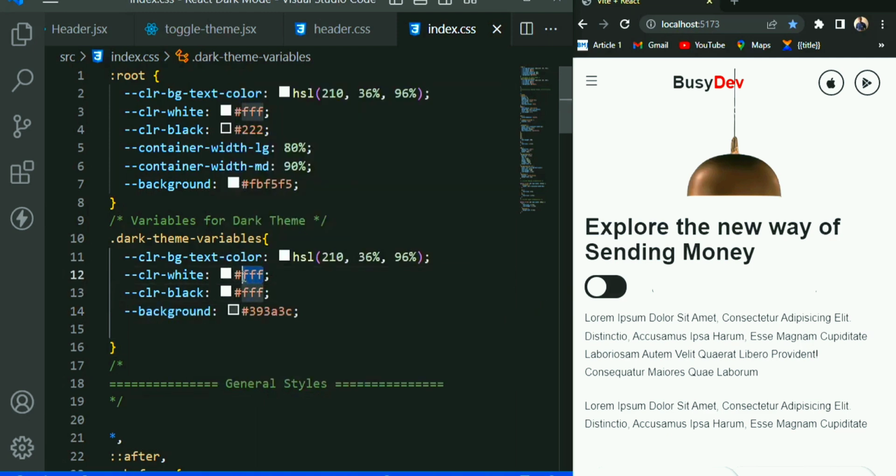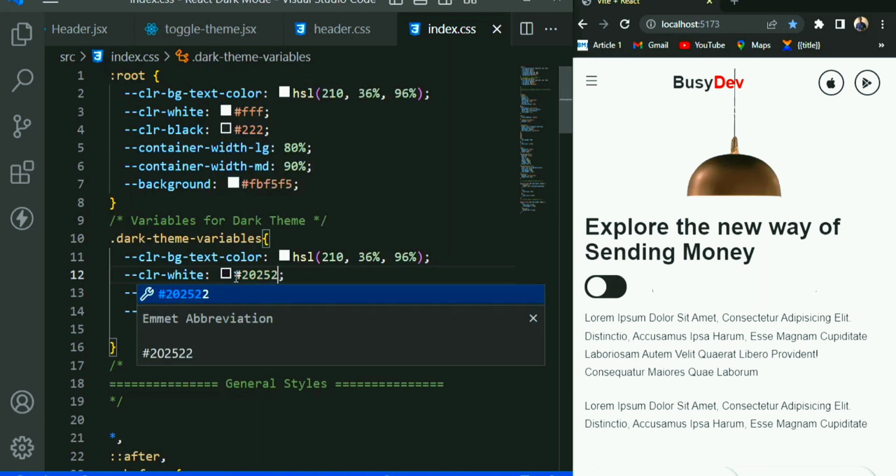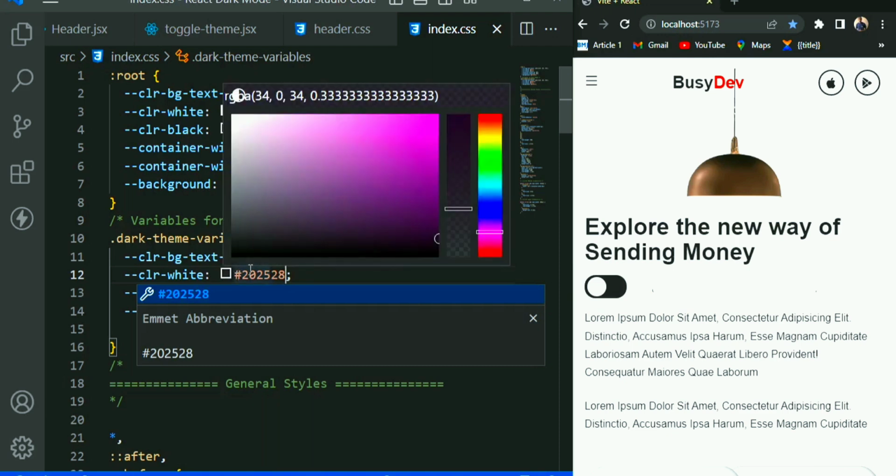But I would not want this to be pure black. I want it to be a variation of it. Yes, something like this, something looking a bit purple.